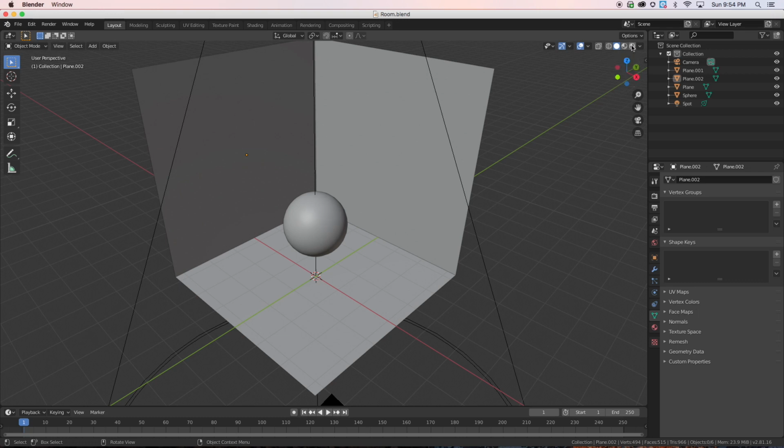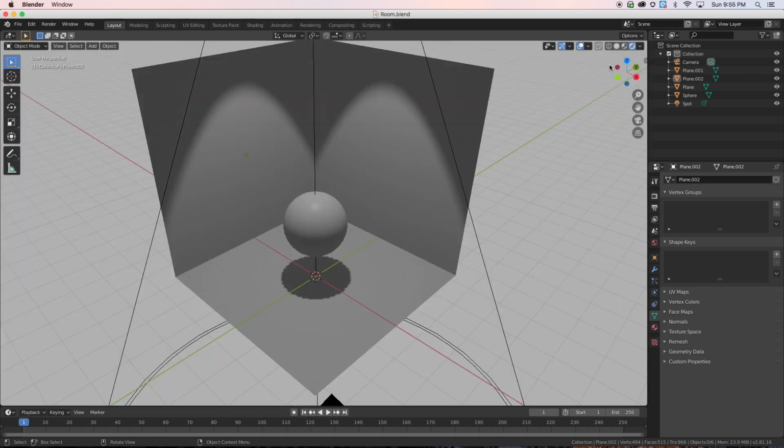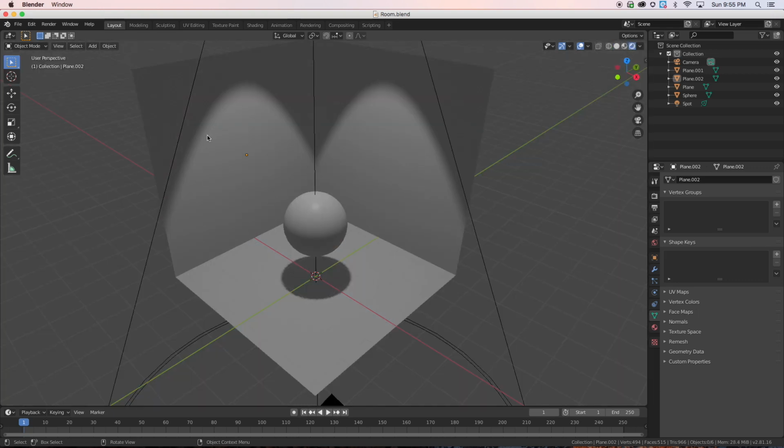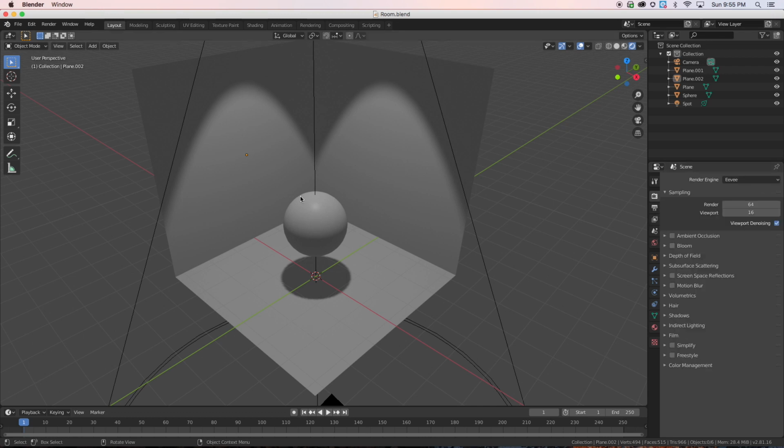So we're going to go straight to rendered view. That's the last one, rendered view. And when we do that, we're going to see this little preview of this render. What I did in the scene is I set up a spotlight above the sphere. We'll see why later. And inside of this tab right here, it's called Render Properties. This is going to give us all sorts of options that we can use to make our environment more realistic and more believable.